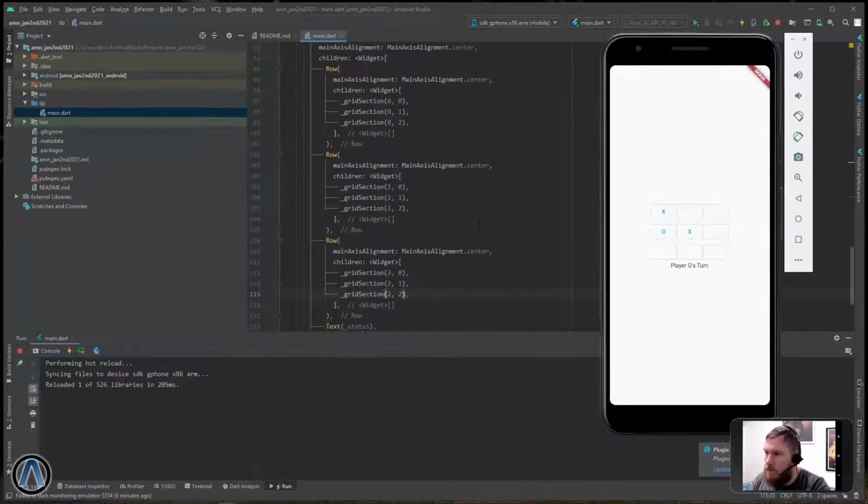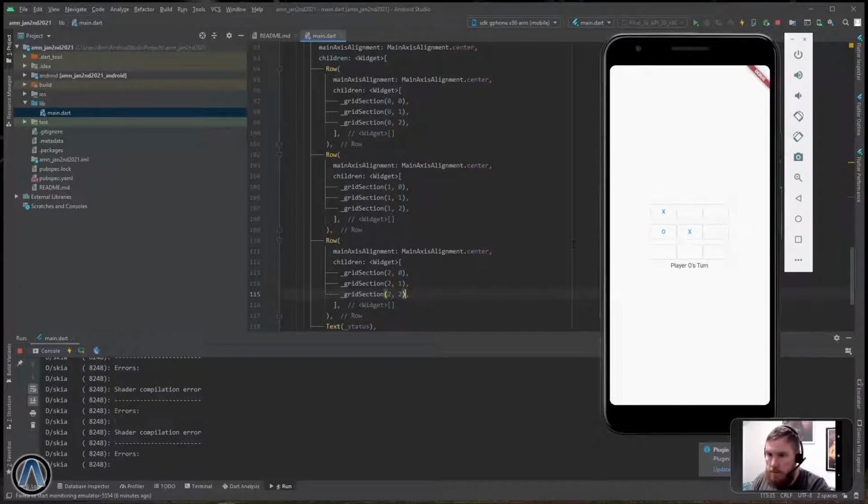There we go. So we've just made the core of our program a lot simpler. Still functions just the same.